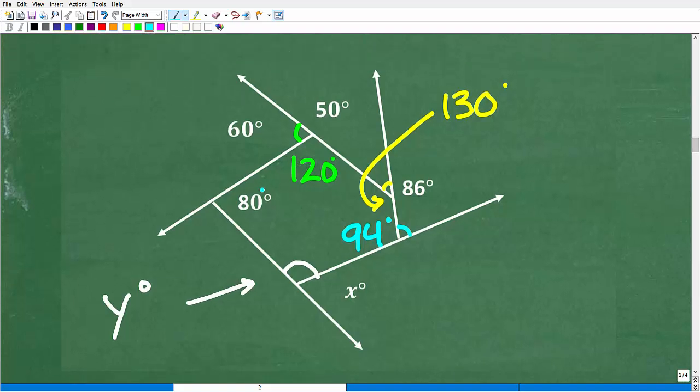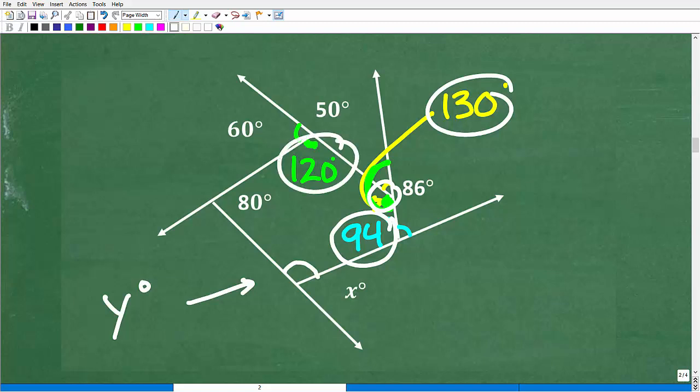So here it is. So I actually did all the calculations. You can kind of double check me. But this is correct. So 180 minus 60 is 120. So this is our angle right here. And then this angle is going to be, we got to be very careful with our figure. From here to here is this angle that we're looking for. This angle right there. So this is going to be 180 minus 50 degrees, which of course is 130. And then to get this angle it's going to be 180 minus 86. That's 94. So we have our angles. This is 94 degrees. This angle right here is 130. This angle is 120. This angle is 80 degrees. Well, I have four of the five angles in this pentagon. So I can solve for this angle right here. We'll call it angle Y. Not to confuse it with angle X.